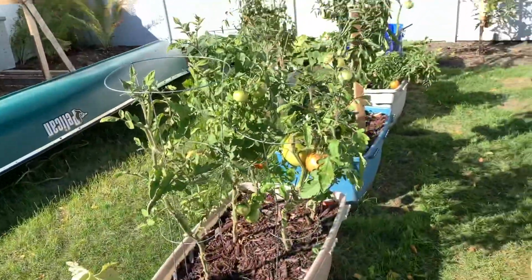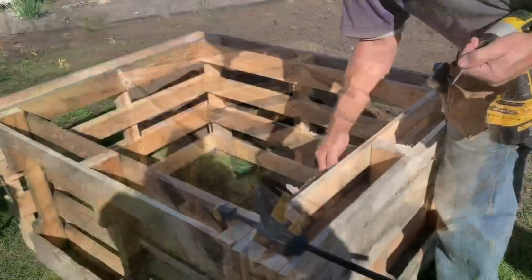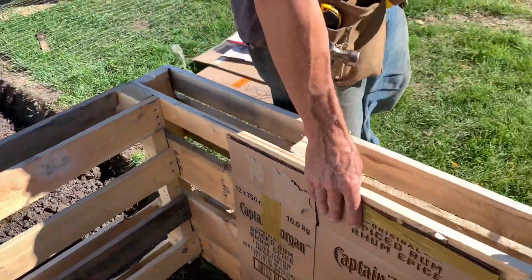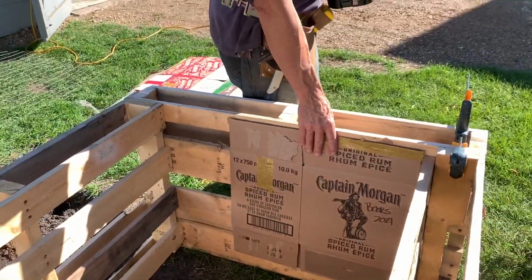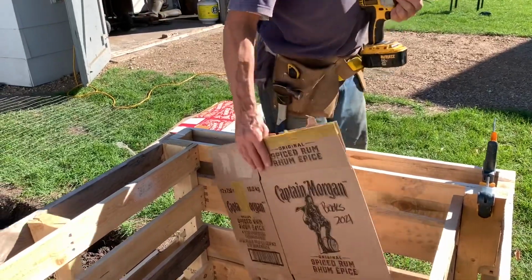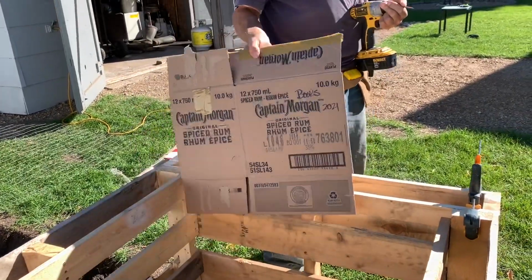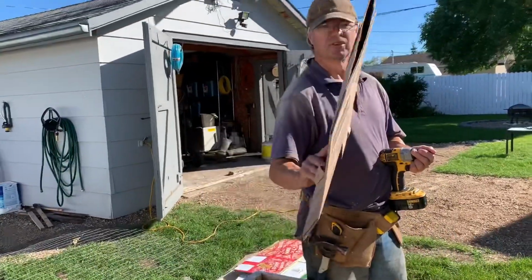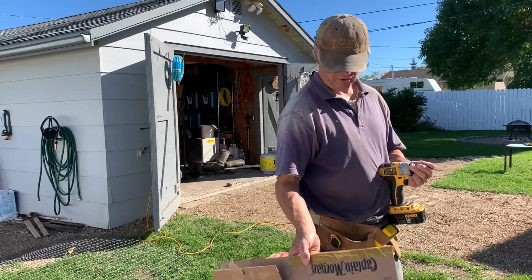These were all temporary. Permanent solution here, so it keeps the soil inside until it packs. Like once that soil packs, it won't come out anymore. Okay. Now you can use landscaping cloth too, right? But this is biodegradable and cheap.